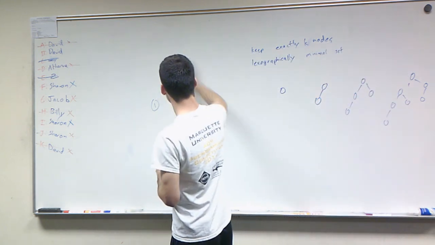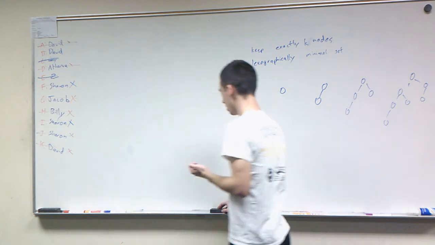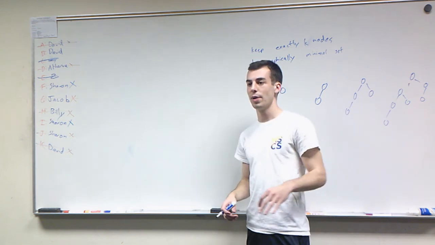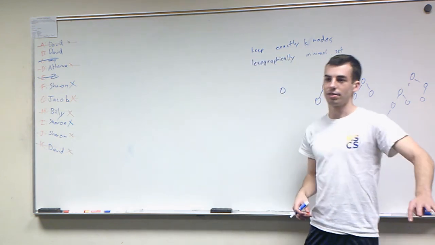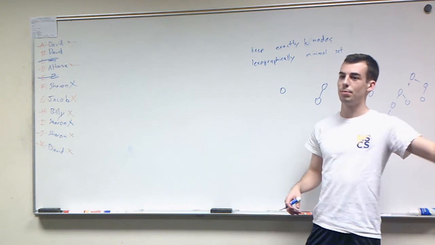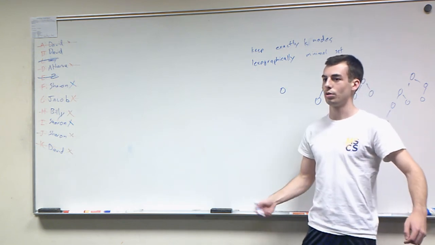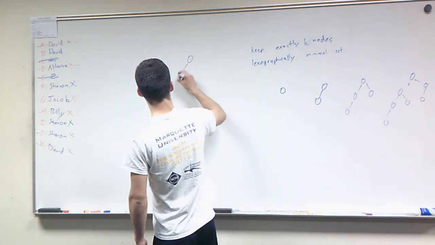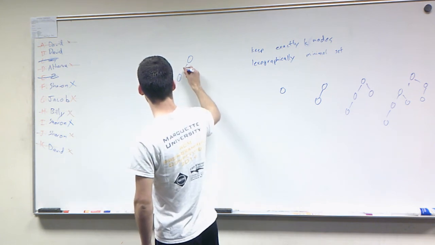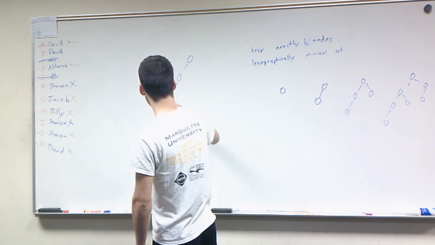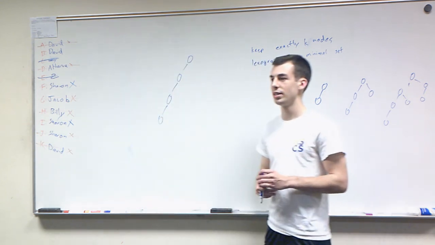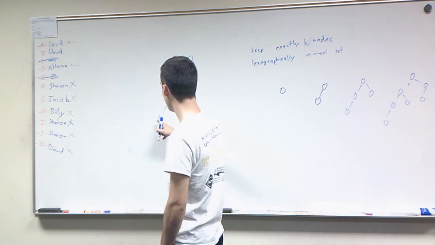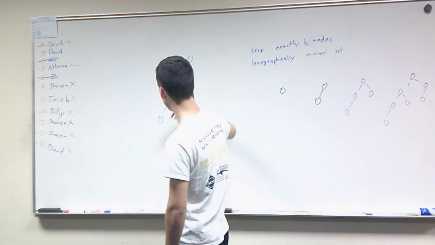Now, here's the other thing. If we want the lexicographically minimal subtree, then we want to keep nodes that are as far left as possible, because the things on the left are smaller. So we want to keep the leftmost thing we can. And then after that, we don't really care what we do, but we want the leftmost of the ones that are still available. So we're going to go through our tree in left-biased DFS order. And every time we have some node, we're going to try and keep it. So let's say this is the first node we're going to try and keep. And then we'll worry about the other nodes.